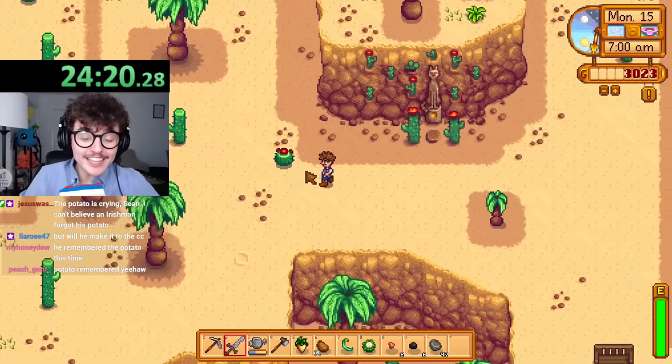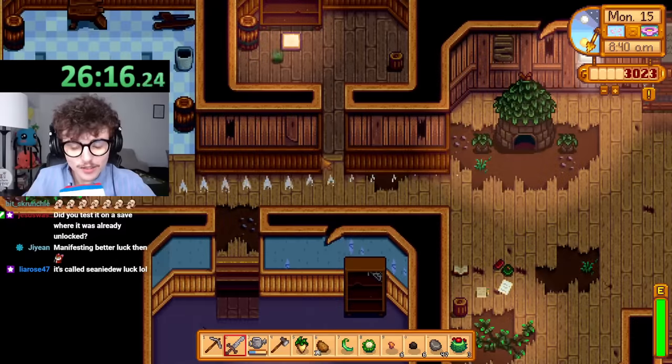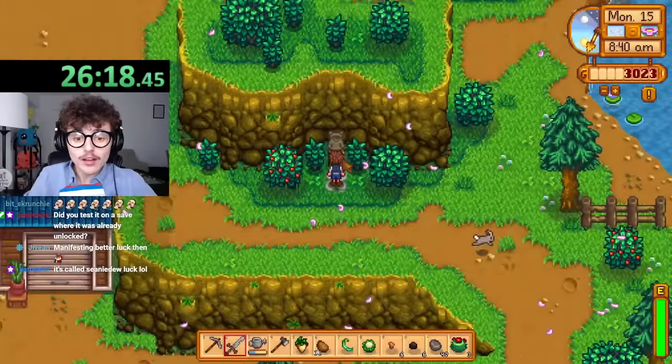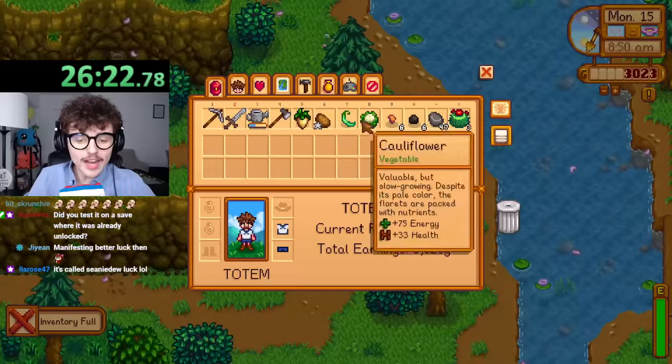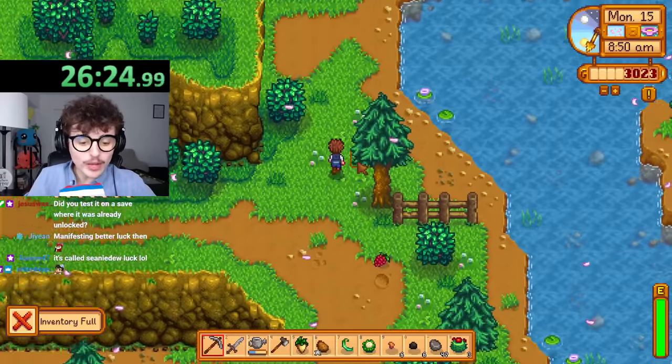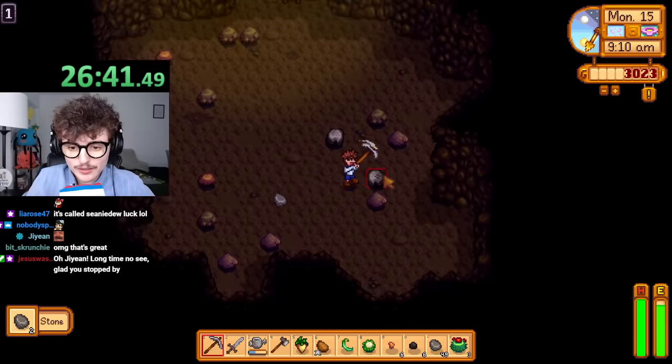Oh! I know what the goddamn desert! Oh my- what? Why did it happen so early? Why did it happen so early? No, okay, let's go get copper. We need to go get copper really quick. Okay, we need copper and stone.